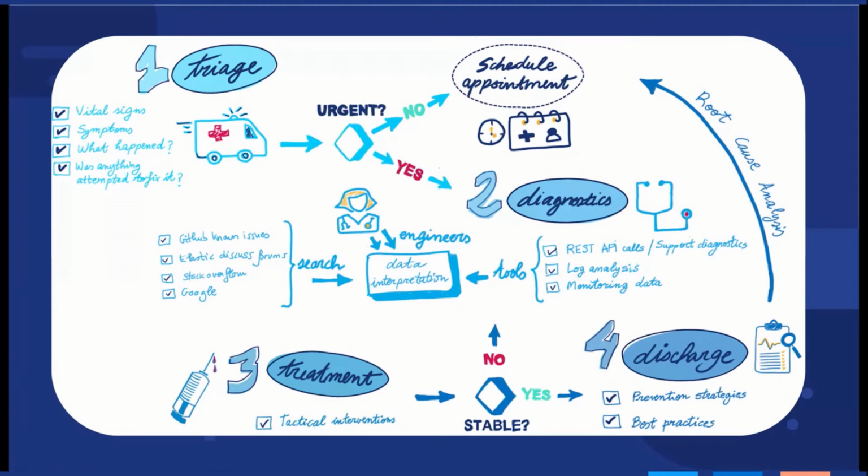To do this triage, it's important to ask questions that can help assess how critical it is. Take a step back and get an overall picture of what happened before diving in. We'll ask for the cluster health. Is it red, yellow, green? Similar to fever on a patient or other vital signs, it's the first sign of urgency. Symptoms: is the cluster unresponsive? Is the cluster up but critically impaired? Slow ingest, slow search, nodes leaving and rejoining the cluster, data loss. We'll ask what happened when this started.